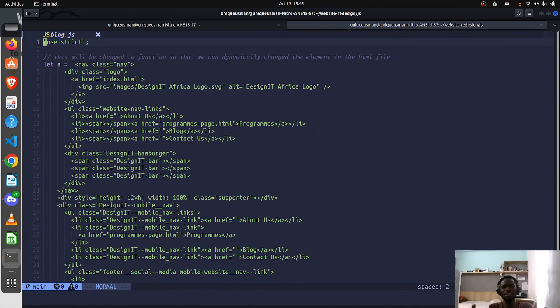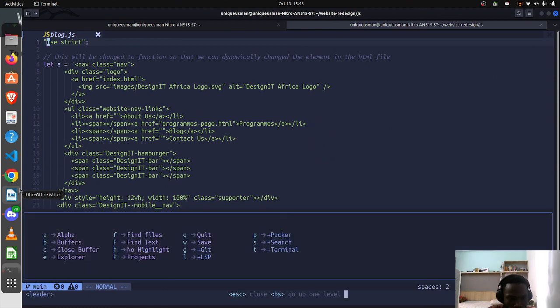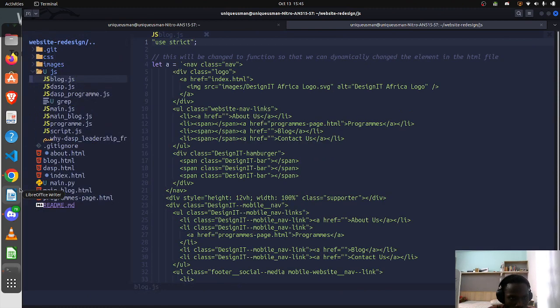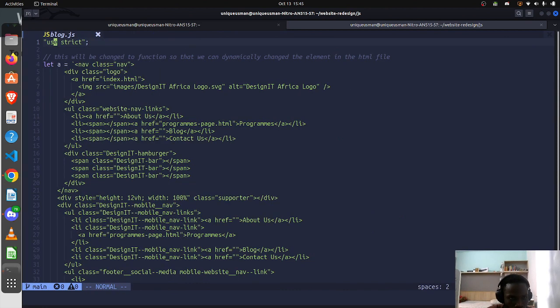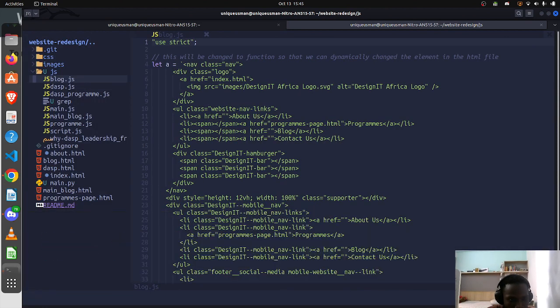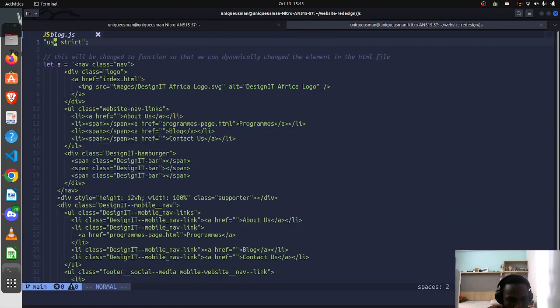So this is the way VS Code looks like. Anything that you can imagine in VS Code, you can basically do with this also. If you want to check the folder structure or tree structure, you can just say space, leader and E. So that is leader and E. You can also bring it back, leader E, leader E.